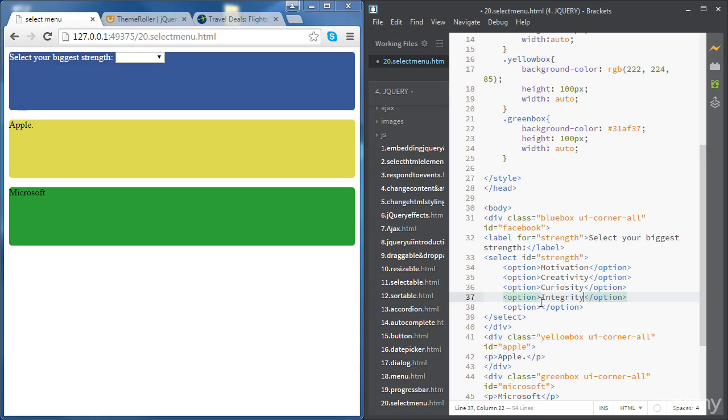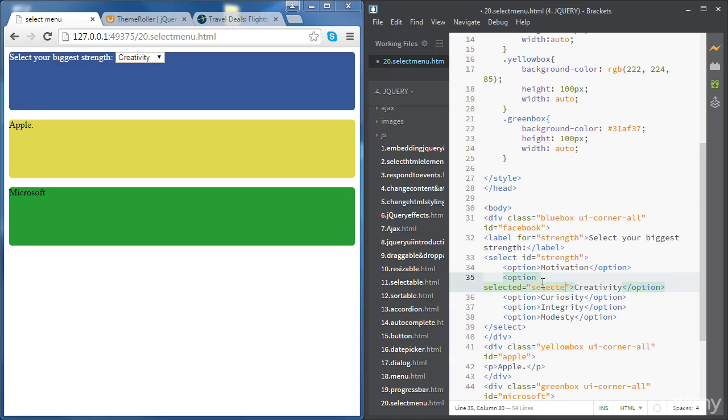Well, these are really important qualities, and modesty. Okay, and let's choose creativity as our selected one.